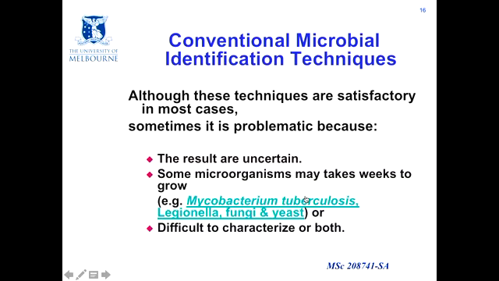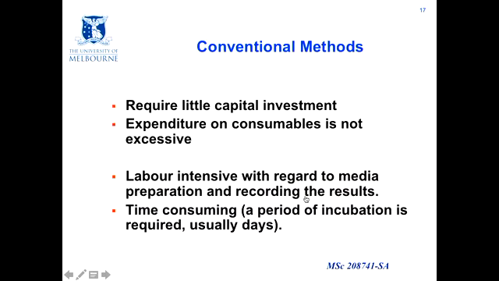Difficult to characterize or both. So, and in fact, this statement depends on what type of microorganism you are dealing with. Like if it is yeast and it appears ellipsoidal in shape under the microscope, definitely it is yeast. But if it is rod gram-positive bacteria, it is hard to say what exactly that bacteria. Or if it is rod and gram-negative, it is hard to say, is it Salmonella, is it Klebsiella, is it Shigella, because all of them are gram-negative. So these are some of the minuses into conventional method.